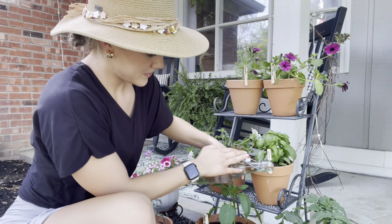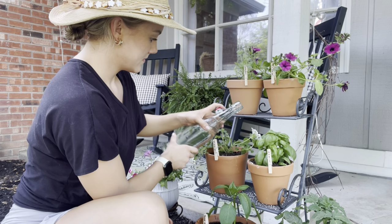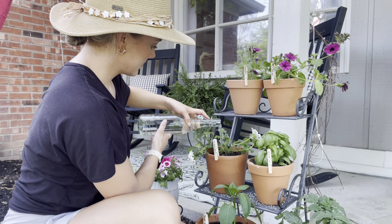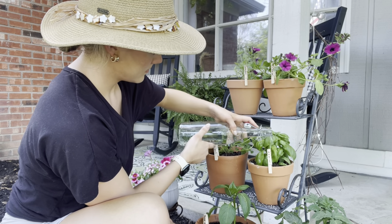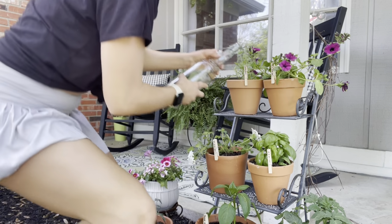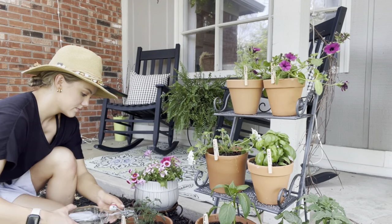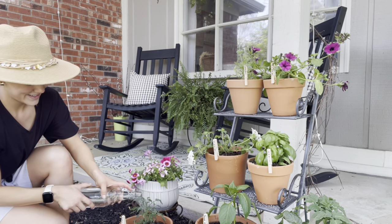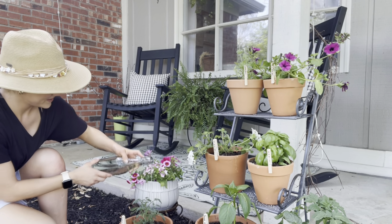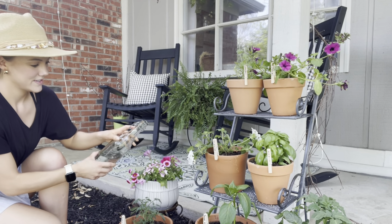I think that gardening can teach us a lot about life. Not only is it so good for the soul as you are grounding yourself with nature and to the sun and with the earth, but I think gardening can teach us so many life lessons, as we have to make sure that the soil and the foundation for the plants is nice and strong as we add fertilizer throughout the season, and as we have to water it on a regular basis.